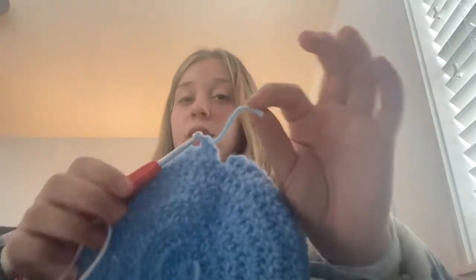Alright, so once you have it to be the size that you want to fit your head, you're not going to slip stitch and then chain 2 with the blue color. You're going to take your scissors and cut the string. Leave a little bit though, because you do want to tie it eventually. But you're going to take your next color, so black, because we're making the stripes. Again, if you're not doing stripes, you don't have to do that.